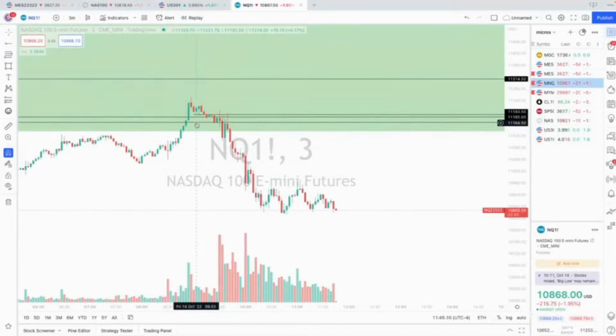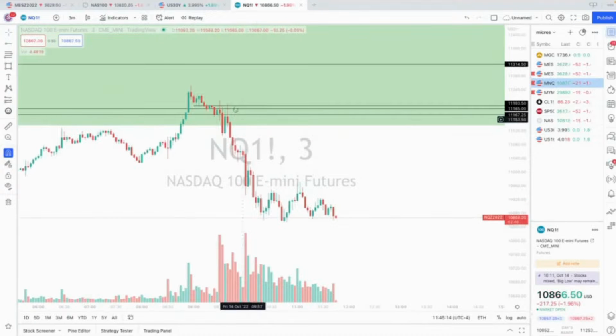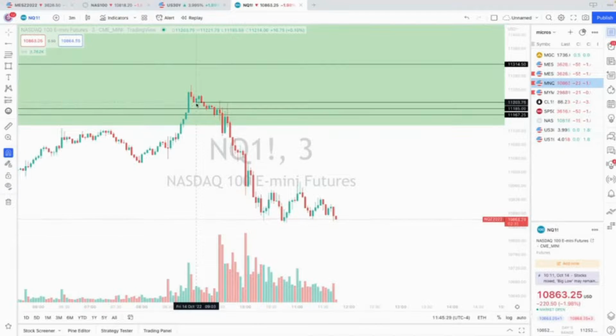So again, this right here is midnight open, this lower black line. Right above that is buy side liquidity, which we took out. And right here, I've marked our 5-minute order block. And you can see as we refine this, we can get a little bit more precise with where that order block is going to be. So off the 3-minute, can move it right there to the open of that candle. You can see price just barely goes above it. This is where you enter short.